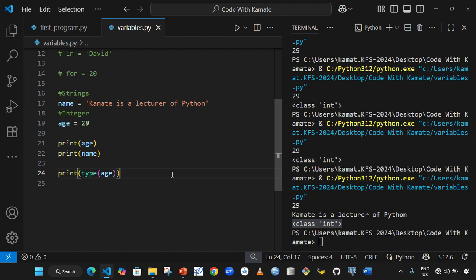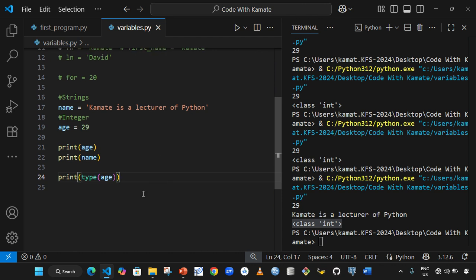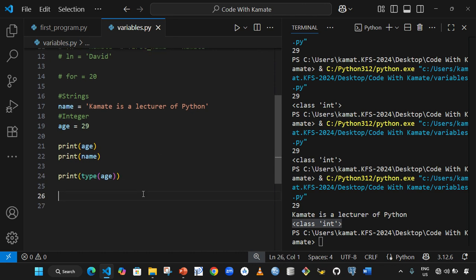The other data type we have not yet looked at is what we call floats. These are decimal numbers like, e.g., 2.5.